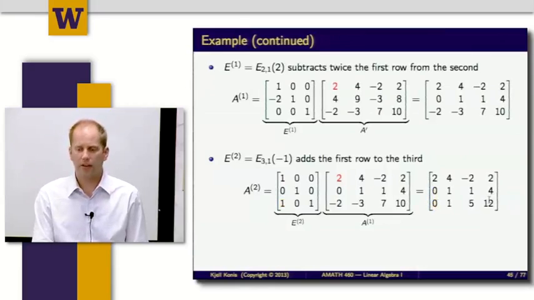And to get this into upper triangular form, the last thing I need to do is get rid of this 1 here. I've already used up this pivot, this 2 here, because everything below it is 0. So I'm happy with this column. So I'm going to switch to the next row. And in the second position, the first number is a 0. My definition of a pivot says the first non-zero number in the row is going to be the pivot. So now it's this 1 that's going to be the pivot.